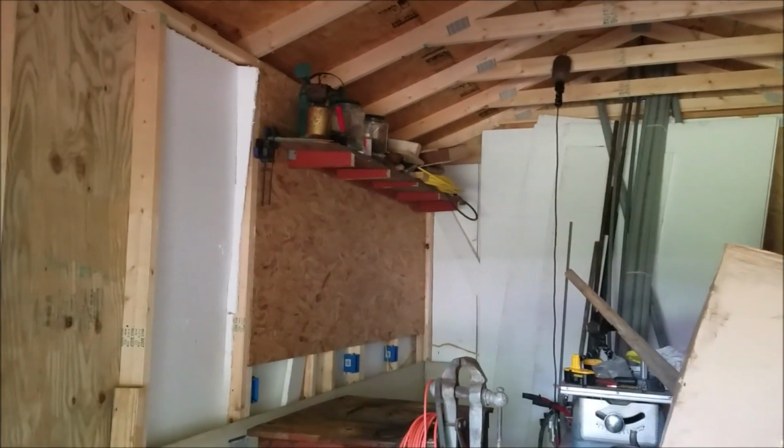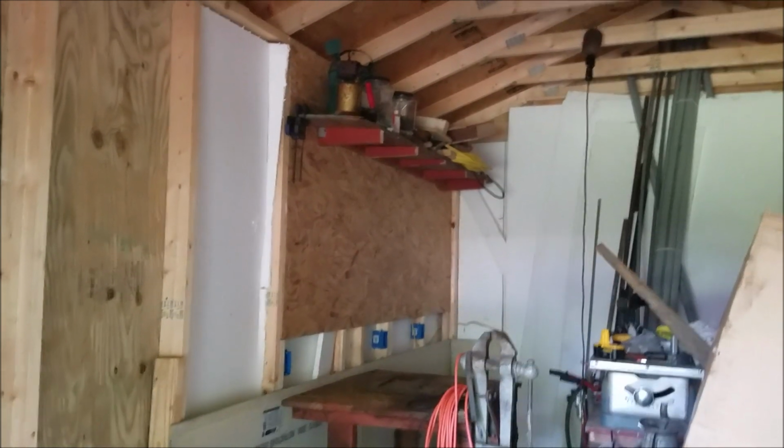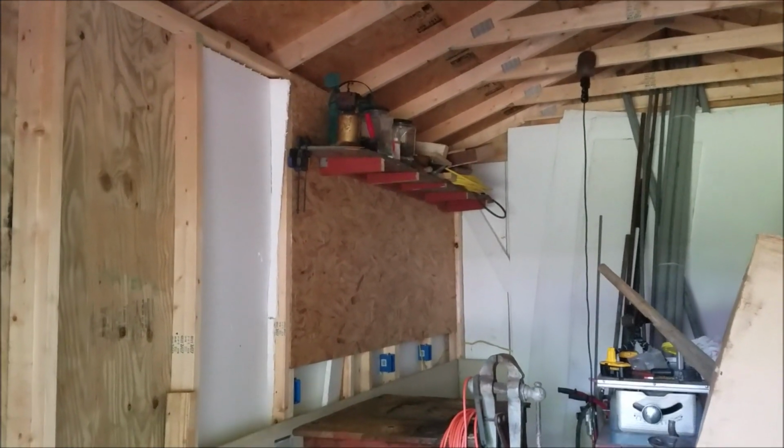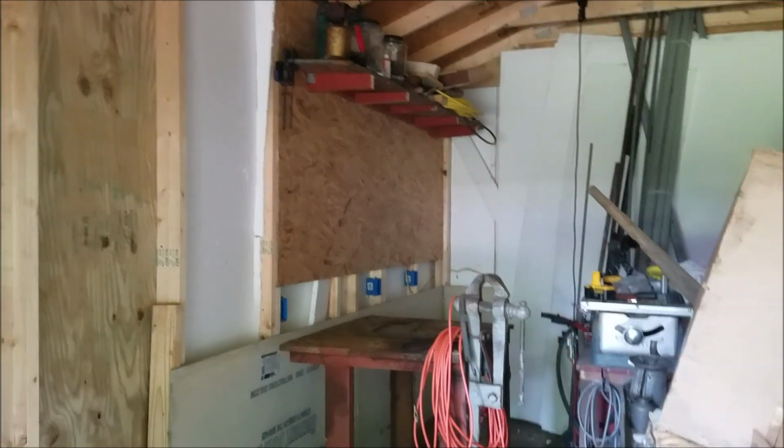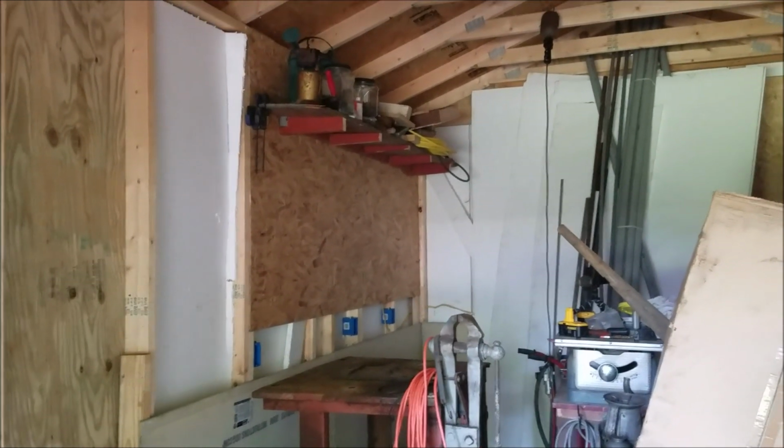Got the shelf up, got the shelf loaded, which is a good way to get the bench unloaded. Put stuff up there because when you got a flat space right next to the door, everything lands on it. So I'm going to try and avoid having flat spaces sitting right next to the door.